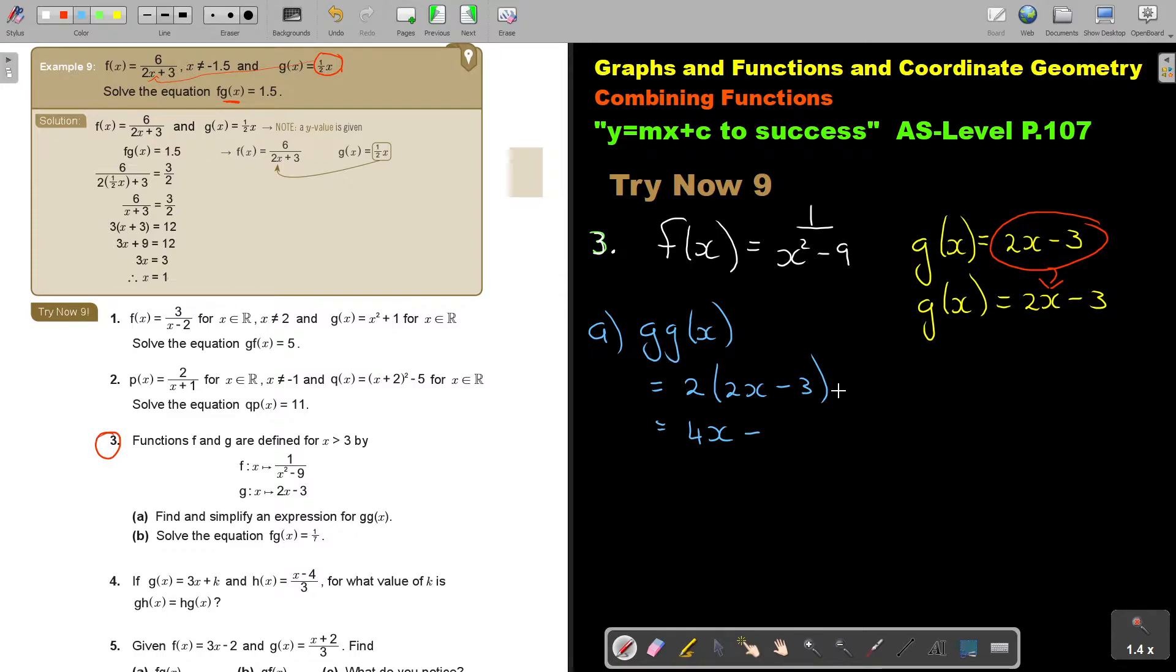I see I have a mistake. Do you see? It's in there, but I forgot to write that negative 3. So it is minus 6 minus 3. So the answer will be 4x minus 9.